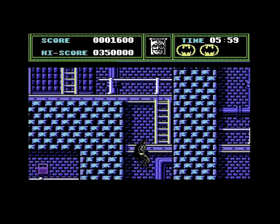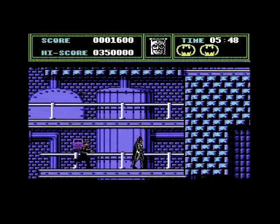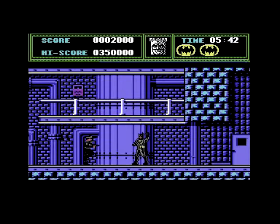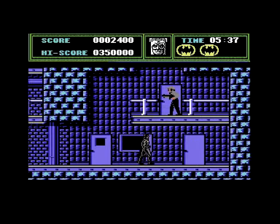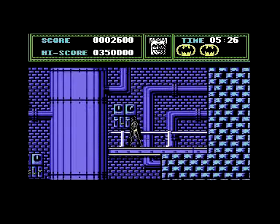We only get three lives in this game. I think we got quite far, so we have to start from the beginning of the level. We drop down — you can actually drop right on top of them. Brilliant. Really good to play this again actually on both systems, because I've done the review for the Amstrad just before this one.